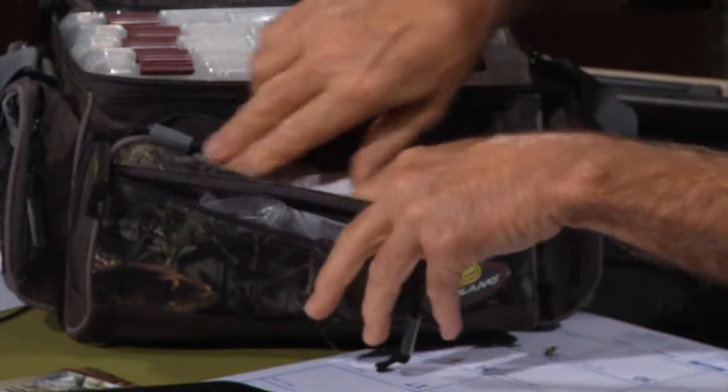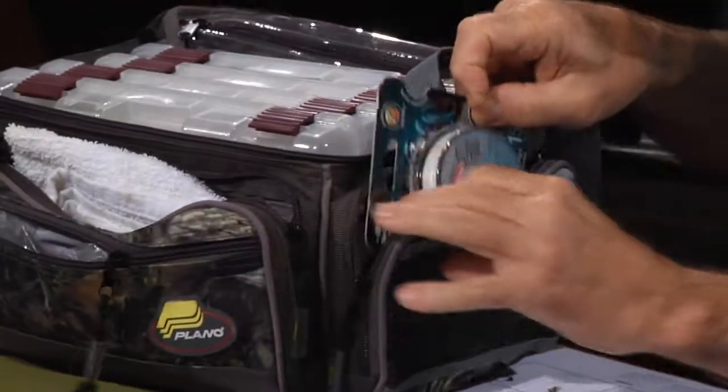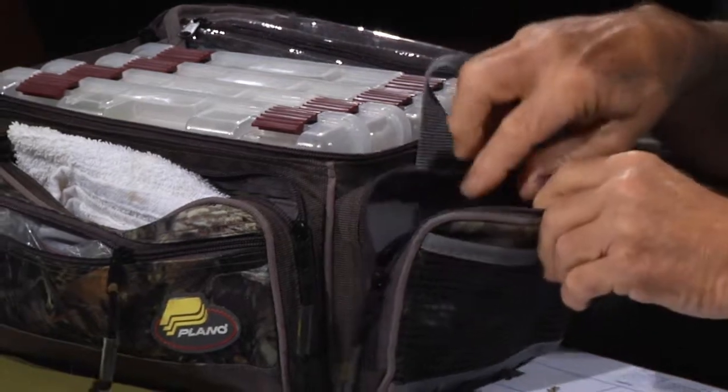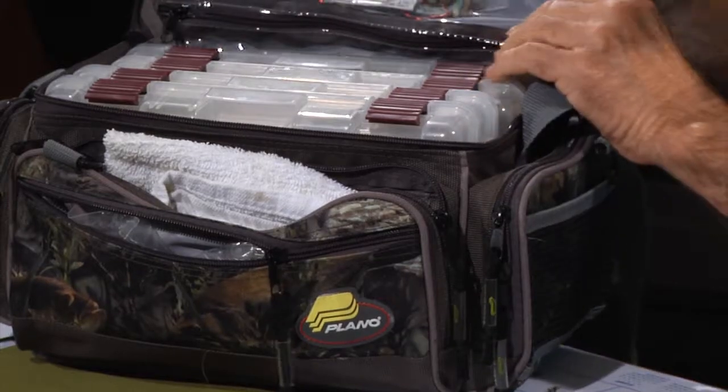The big thing on fishing tackle boxes are the little side pockets, and I always keep some kind of towel in here. I haven't rehearsed this. I'm just going through here. I don't even know what I got in some of these. On another side pocket over here, I got different fishing line, different weights and everything. So, compartmentalized. We did that as a kid. And up top here, I got different size hooks and everything. I don't know if you can see that.